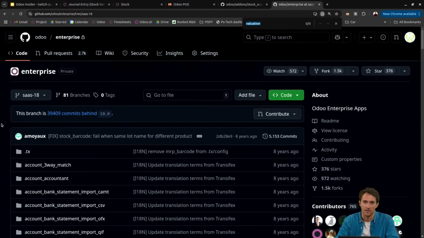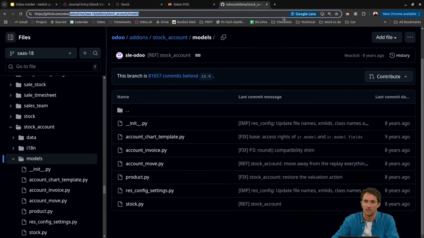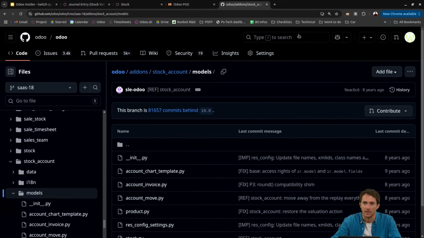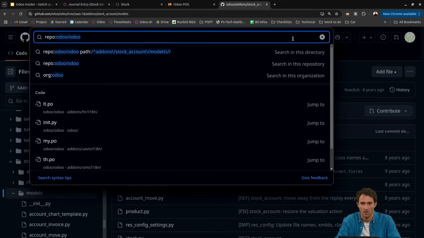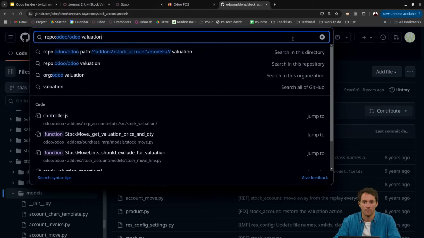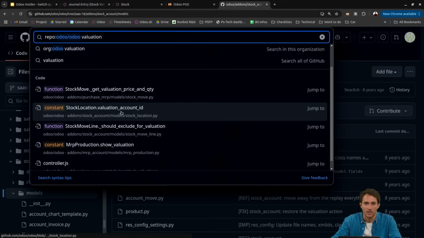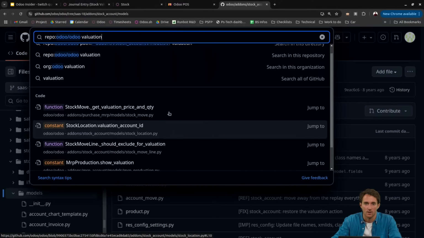So let's see here if my stock account, no, it's not there. So it's only here in that feature. So in 18, I don't see that in my model, but most probably it's somewhere in my code. Stock location, stock account.